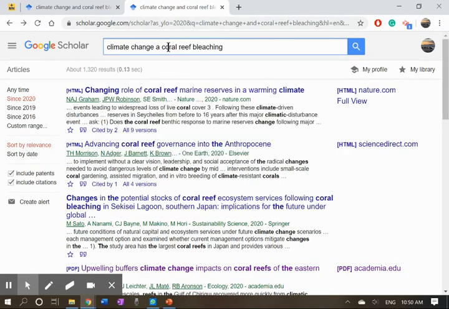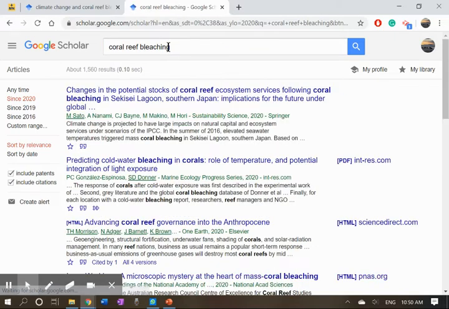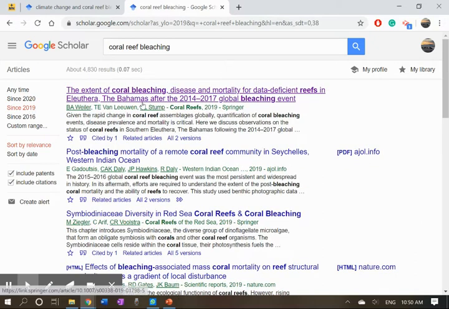We can also, if I click back here like this, if I just want to do coral reef bleaching, I can click on that as a search option, and it's going to bring up some different articles. Again, I've got since 2020. I could click on since 2019. It's going to update that. So this is basically Google Scholar. Similar kind of features as a regular Google search, but it's more focused. So this is a kind of database, and I'm going to explain databases in the next video.